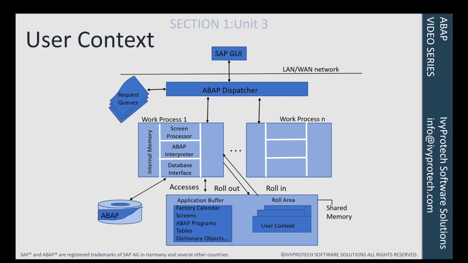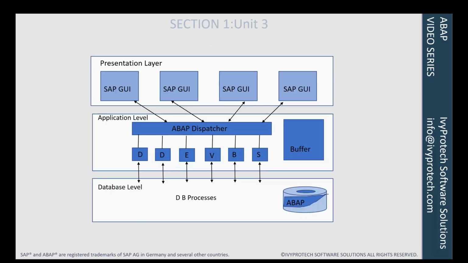But generally, only the data that doesn't change frequently, we keep it in buffer. Otherwise, you'll have the same issue where the data is updated in the database, but it is not updated in the buffer. So you'll have old data in the buffer and you're processing old data. So any situation where the real-time data is not that important, then you can keep a copy of the data in the buffer. So when we discuss about database, when we discuss about the ABAP dictionary later in the course, we'll be seeing how to buffer the data and how to buffer a particular table in the application server. So we'll be understanding all that at that time.